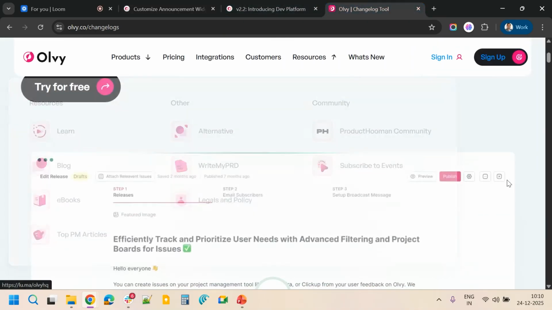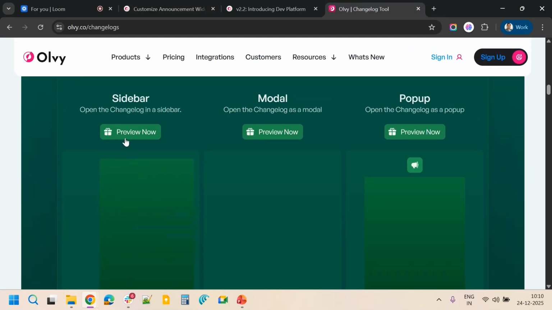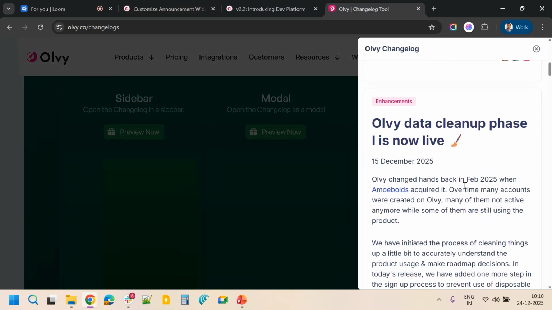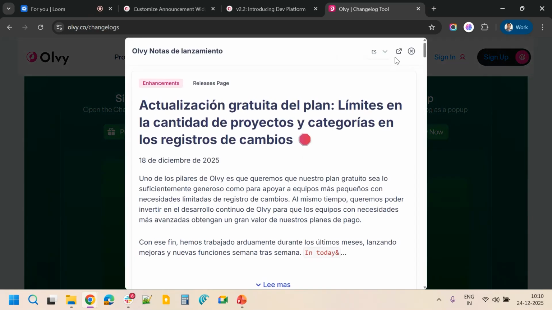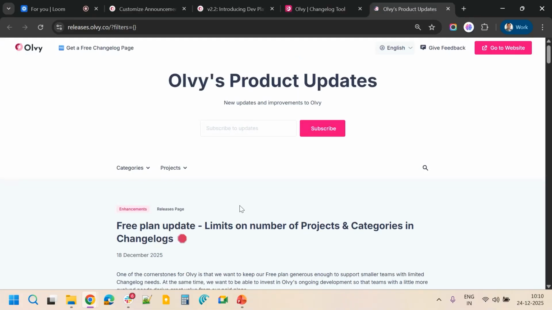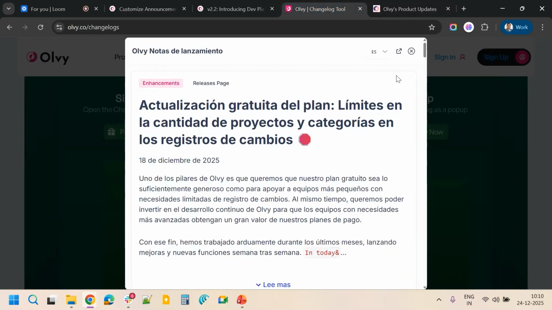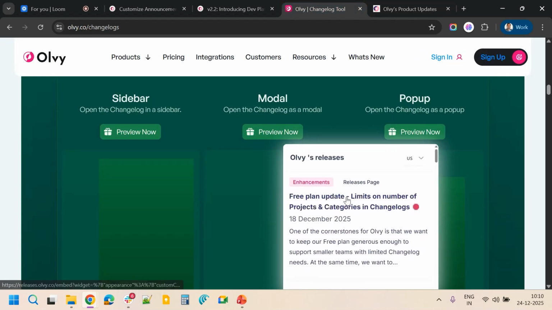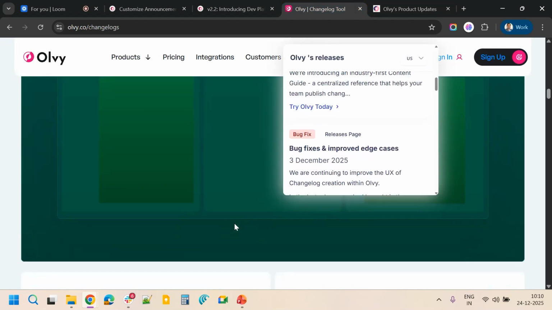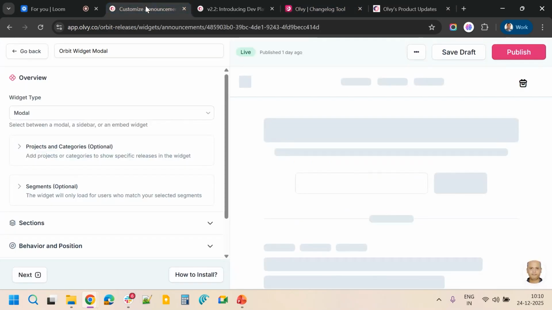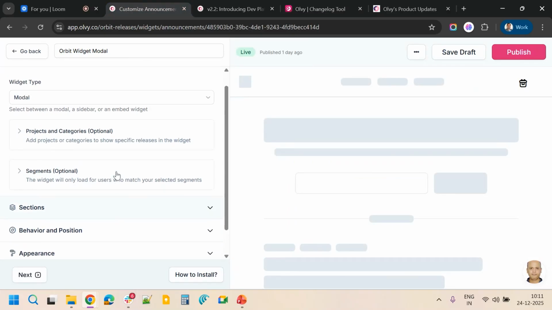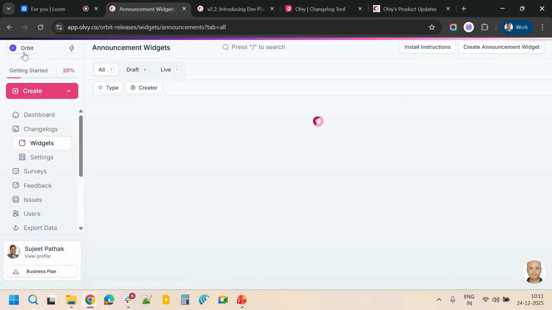This is an example of a modal kind of a changelog widget. On our website we have a few examples of other modes as well. For example, there is a sidebar widget that you can set up, which can be available on your website or app. This is the modal that we just saw. You can also see that language selector here. This can also have a link to your changelog page, so users can directly go to your changelog page right from your widget. And then there is also a pop-up, which is the smallest version of the widget, which can be available right within your application. So the widgets are there. We will have separate walkthrough videos specifically for widgets coming up next.